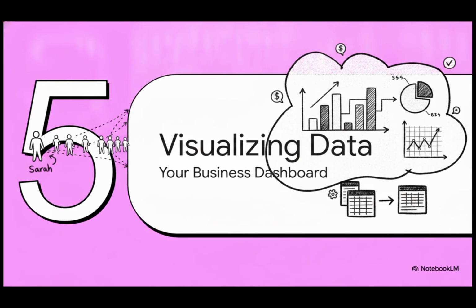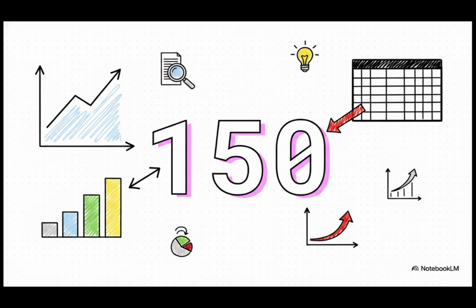All right, let's see how this scales up in section 5, visualizing your lead data, where we build out your business dashboard. Data is really only powerful if you can understand it at a glance, right? By extracting important numbers directly from your rows and columns, like instantly seeing that you have exactly 150 active deals on the table right now, you transform your spreadsheet. It goes from a simple list tracker into a highly powerful business control center.